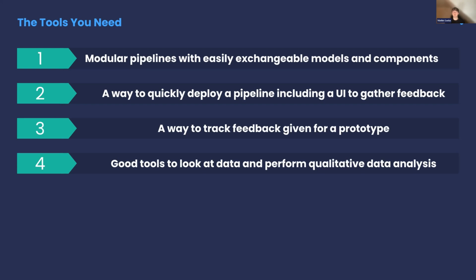Another thing you need is good tools to actually look at this data and do qualitative data analysis. And here I think the market is really, there's not much out there. You have all these experiment tracking tools, like Weights and Biases or MLflow, which provide you with metrics. But actually looking at individual predictions or at queries that a user issued and really digging deep is important, because we're dealing with language. Humans are quite good at languages. We're not that good at numbers, but languages we do quite well. And we can actually look at text data, identify patterns, and then extrapolate from there. And that's very powerful. So you should be able to look at the data and analyze it, tag it, make notes, stuff like that.